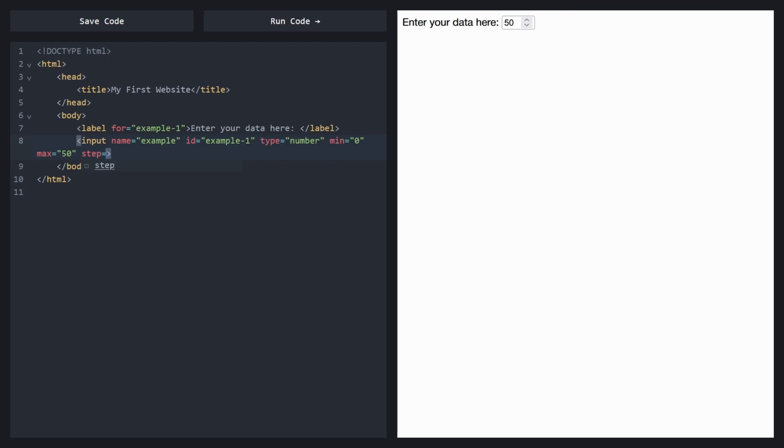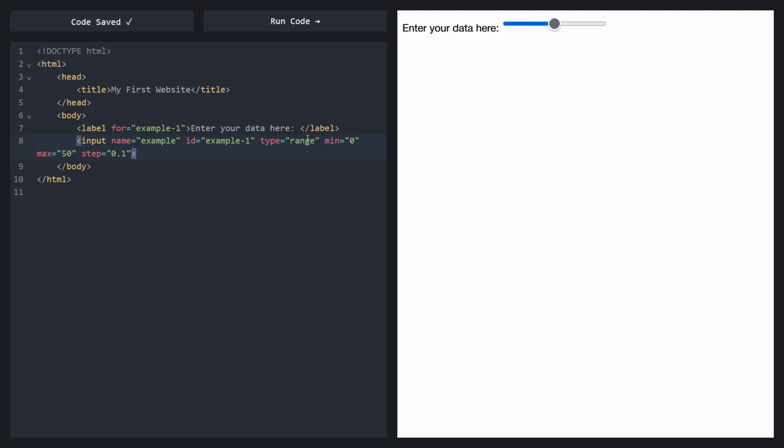And there's also a step attribute for this numerical input type, which determines how much it should step over when clicking on the up and down arrows. So now you can see it increases and decreases in increments of 0.1, which is what we specified here. Additionally, another input type called range does the similar thing but slightly differently. Range, unlike the number input type, makes it a slider where you can pick the value by sliding this thumb over.